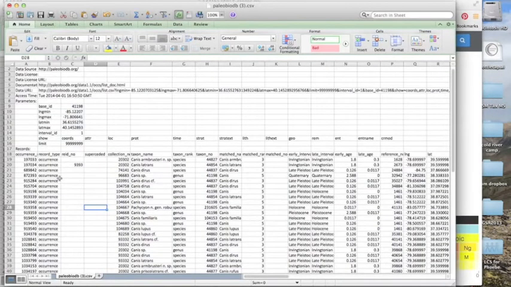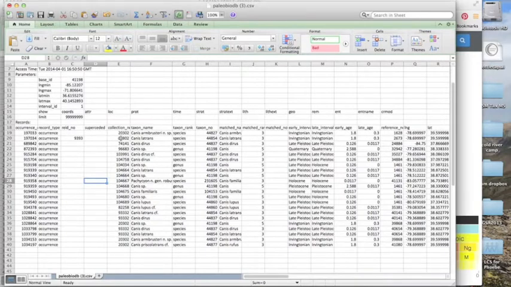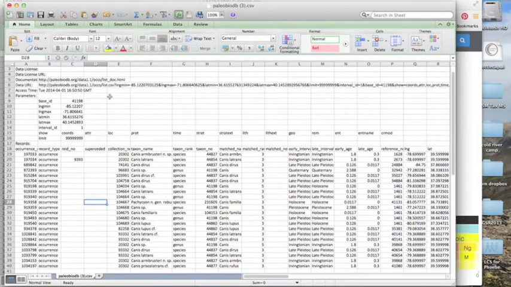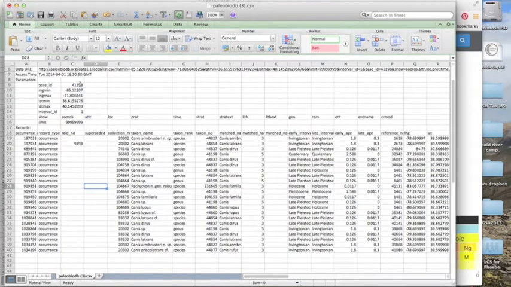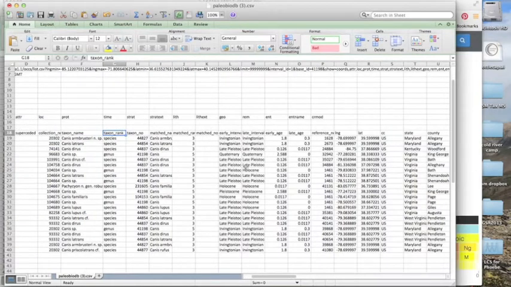So it's occurrence data. And so what we see here is information about when we downloaded the data and the parameters for the geographic locations. So remember that you can download data from just the area that you see in Navigator, or globally if you zoom all the way out. And then we see taxon name, taxon rank, information about the time period in which it was found. Note that the time periods are not going to be all equivalent depending on the age constraints. Some of them will be more specific or smaller time slices, whereas others will be larger time slices.